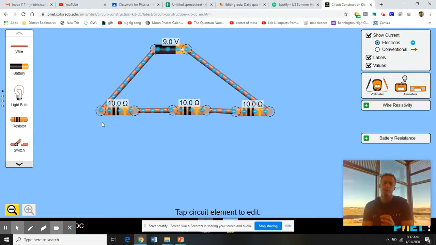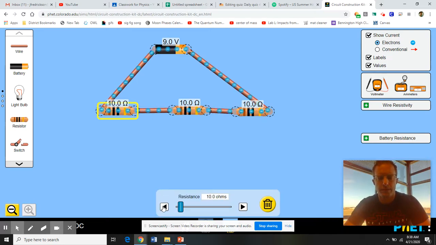The original lab that I found, normally I tell kids to go build stuff. They build it, they measure stuff, and we come back and talk about it. I haven't normally used this website as much. They just had to pick 3 random values, but I don't want to pick 3 random values because I'm giving you those little quizzes. So the first one is 1 ohm, the second one is 5 ohms, and the last one is 10 ohms. So 1, 5, and 10 ohms.